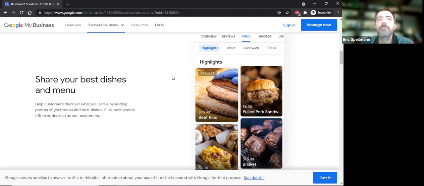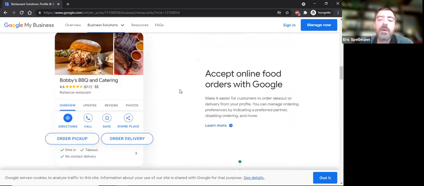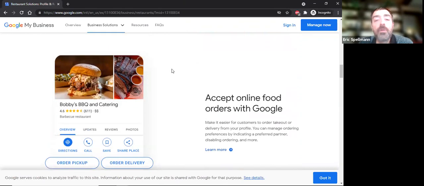And I'm just saying, you need to get someone who knows how to photograph food, because you can definitely share some of those pictures in your Google area. Think of it almost as a little website. You can also accept online food orders. And with the pandemic being over, during the pandemic, we all learned how to get to-go from our favorite restaurants.